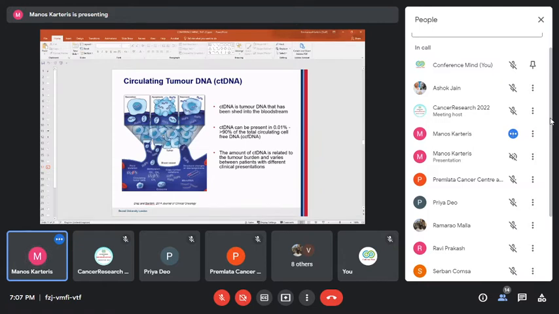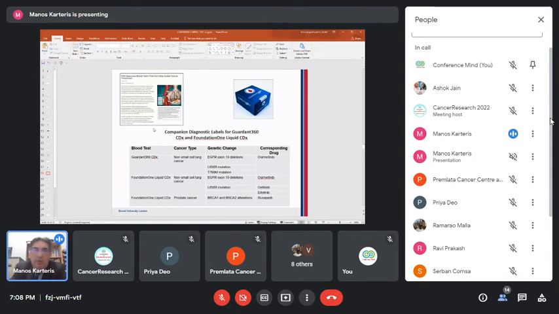Apart from interrogating circulating tumor cells, we can also look at the clinical utility of circulating free DNA and circulating tumor DNA. So circulating free DNA is the total DNA that is released from cells, and out of which, in cancer patients, the largest fraction is the circulating tumor DNA. There are challenges, admittedly, because circulating tumor DNA really varies per patient. It can be a small fraction up to 90%.